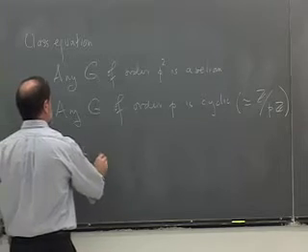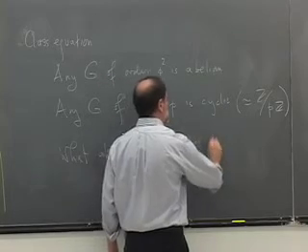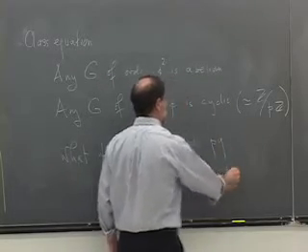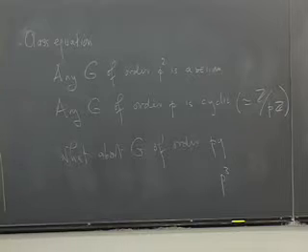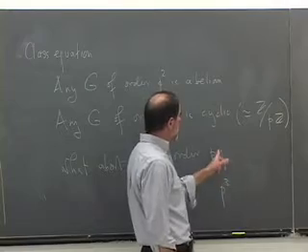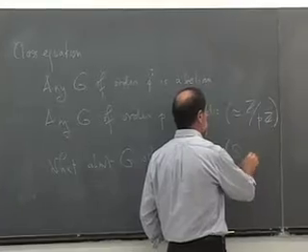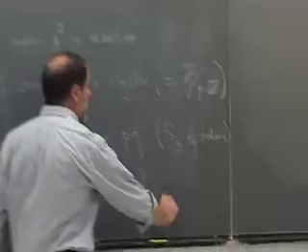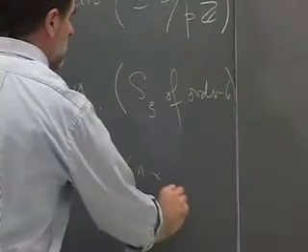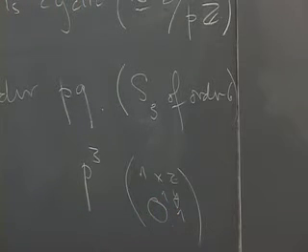What about G of order pq or p cubed? Slightly more complicated products of primes. We know non-abelian groups of these orders, at least of order 6: we have S3 of order 6. And last time I gave you an example of a non-abelian group of order p cubed, where you took matrices over the field of p elements. So there are interesting groups of these orders, and we might want to classify them.